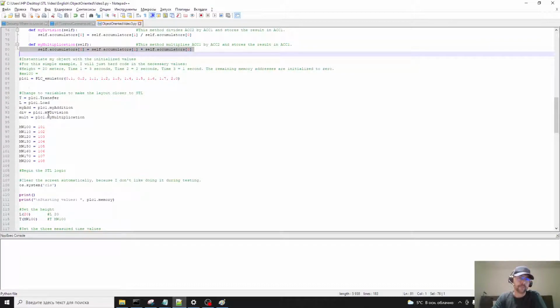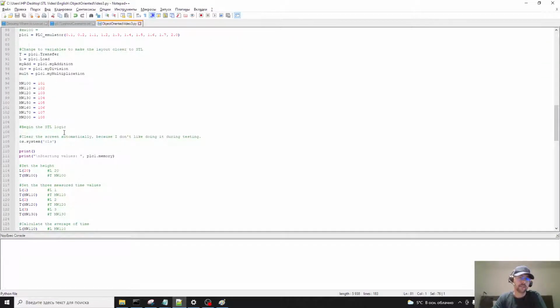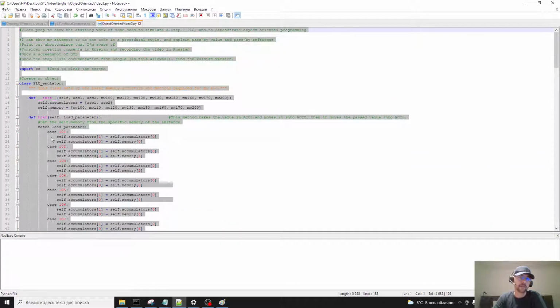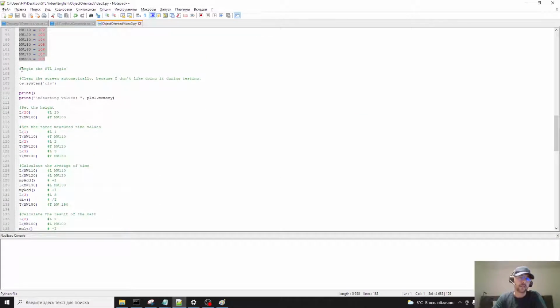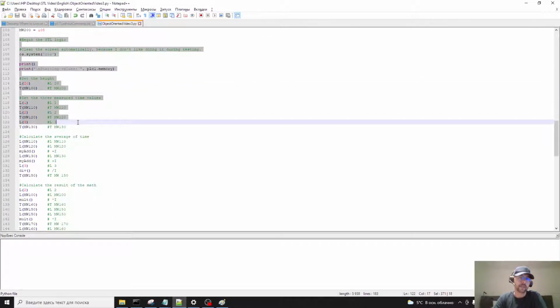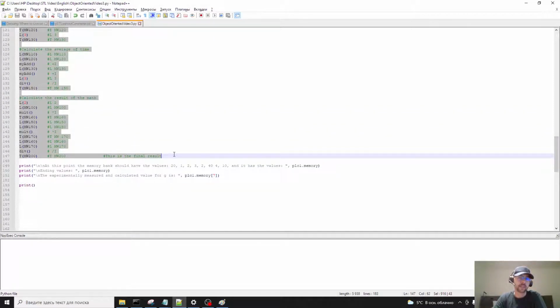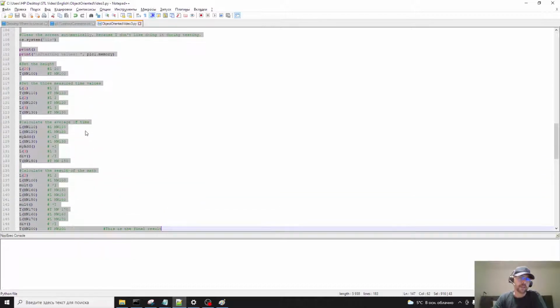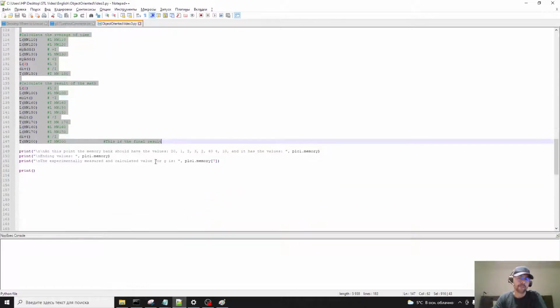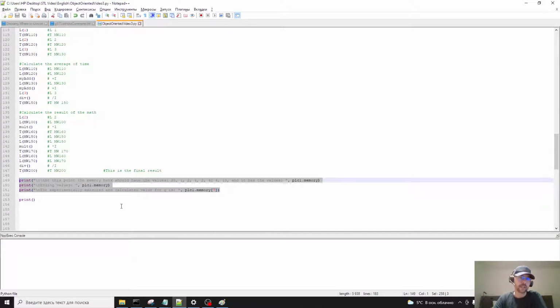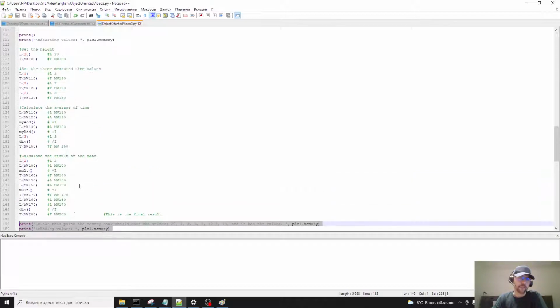Anything else? So everything from here up is the setup for my PLC emulator. Then all of this is comments and logic and kind of random stuff that it prints out. Maybe we could go down here. That represents my STL code, which looks basically the same. And then this down here is just the output at the end to tell someone what's going on to verify that it was working, really. Yeah, so that's basically how this works.